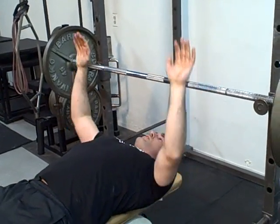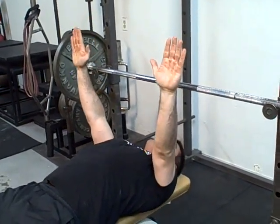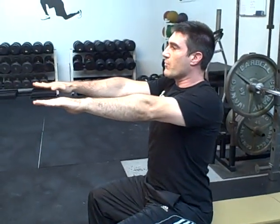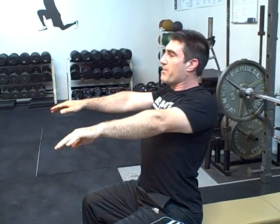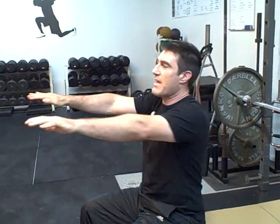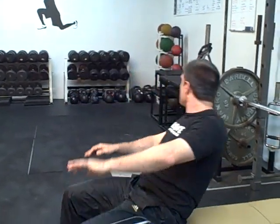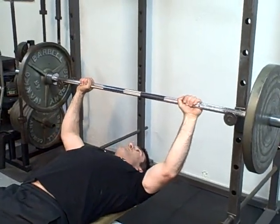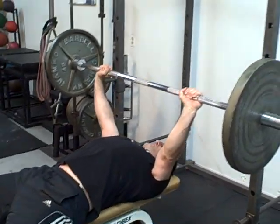The next thing, when you go to unrack the bar, we're going to pull our shoulder blades together. So what it's going to look like, I'm going to retract my shoulder blades and actually sit on the bench like this. I want two points of contact on my shoulders, and I'm going to lock them in there. They're not going to move. When you see people bench pressing and their shoulders are all over the place, or they say they hurt their shoulders, it's because their shoulders aren't pinched back. So I'm going to suck my shoulder blades together and keep them locked down. So feet, eyes, grip, suck the shoulder blades together.